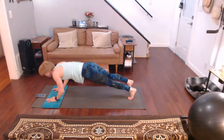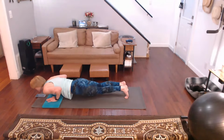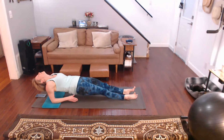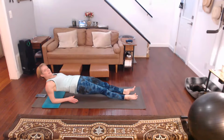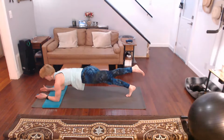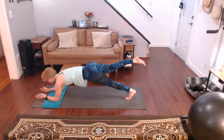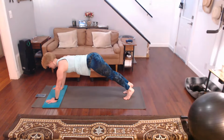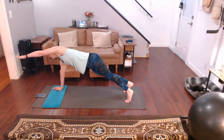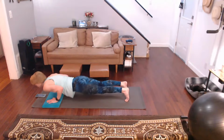Regular. Low. Up forward, forward. Low. Reverse. Pull the hips up. Flip it over. Single leg. Down. Single leg. Down. Full plank. One arm. Down. Other arm. Down. Low plank.